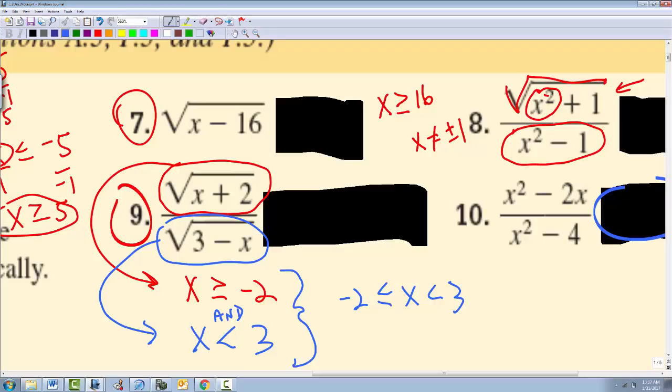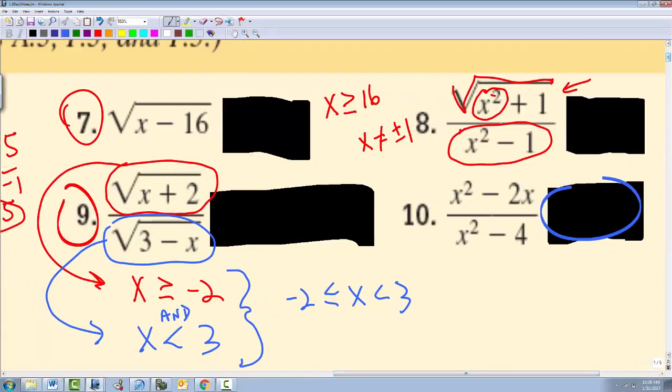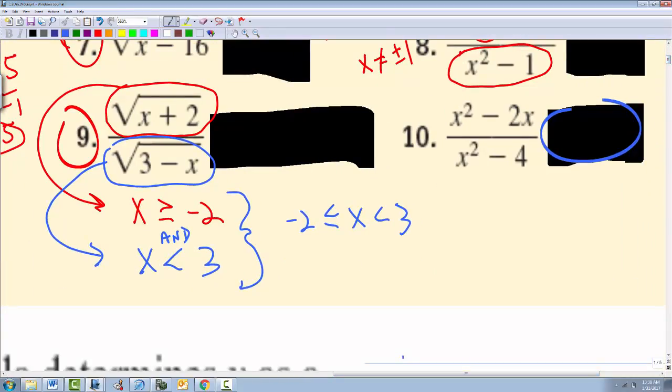He tried to start with 3 is greater than x, but you always have to list them in order of the number line. So if you look at these two inequalities, x has to be between -2 and 3, not including 3 though. So that's how you write it. You write it as an in-betweener right there. And in this, I'm going to have you reach back to your Math 3. I know in Math 3, you actually did this quite a bit, so this is something you should have recall from.